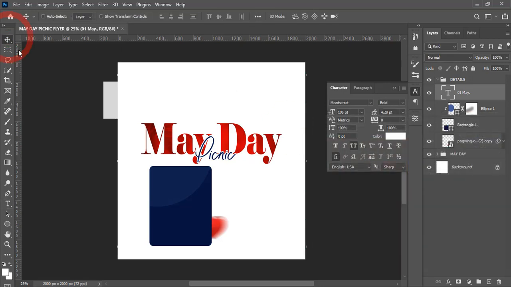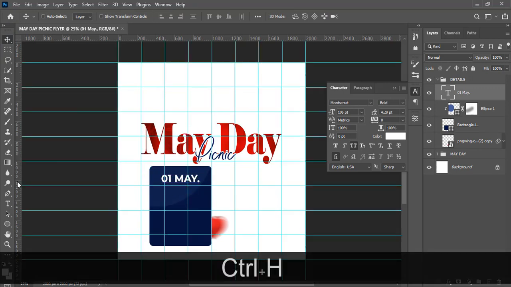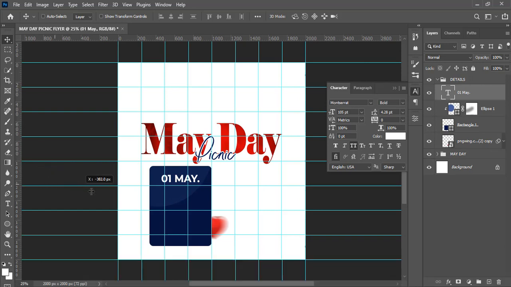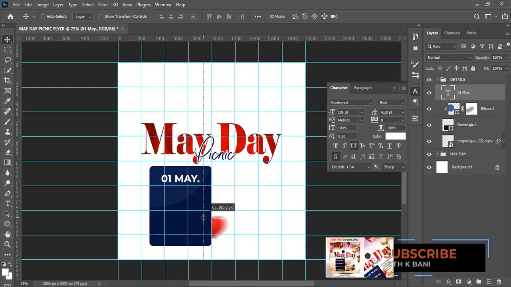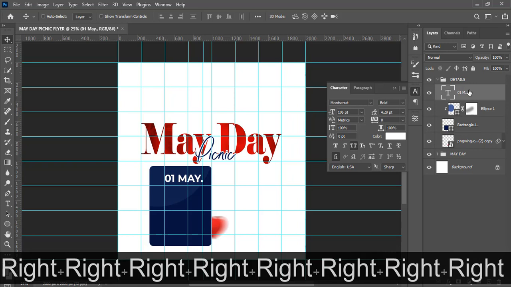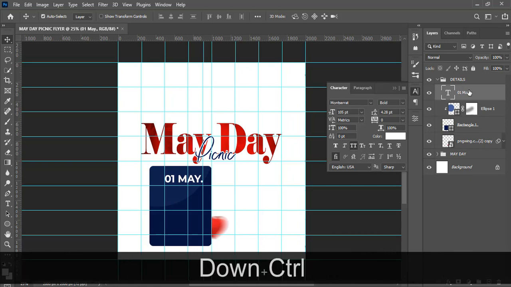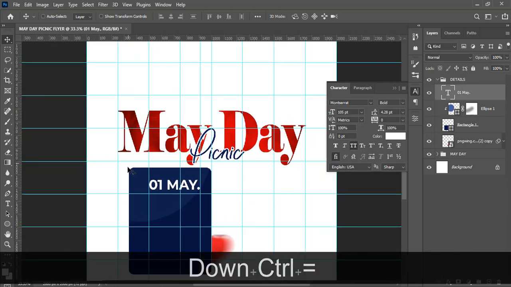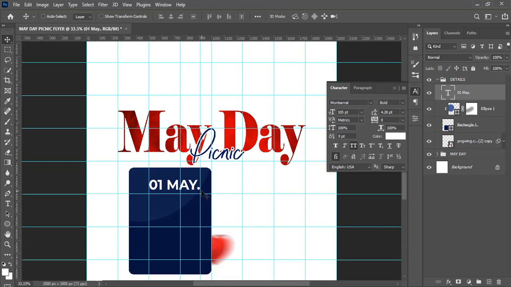Now click on your move tool. Then let's move it in there. Okay. Control H and then let's see. I want you to drag this line all the way to this point. Okay. All the way. It's too much. Let's go here a little bit. Great. And then I want us to drag this one in there like that. Okay. So now you can see it touches here and it touches here.